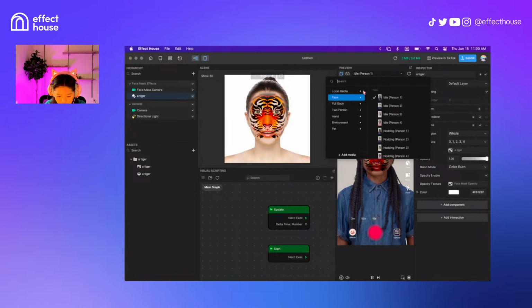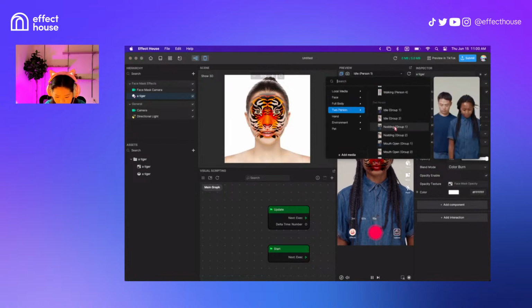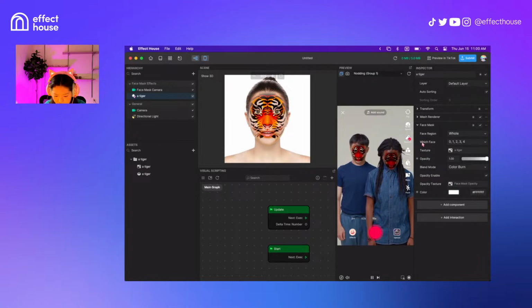Another fun thing you can do is, if you have two-person, here you can select which face you want it to show. So let's say you want one to be a tiger and one to be a bunny. You go ahead here and select which faces you're gonna put it on. Right now I have it set as 0, which means it will only apply to the first person. But let's say you wanted to only show on the second person, then you can go ahead and change the face to 1 on the other bunny asset.